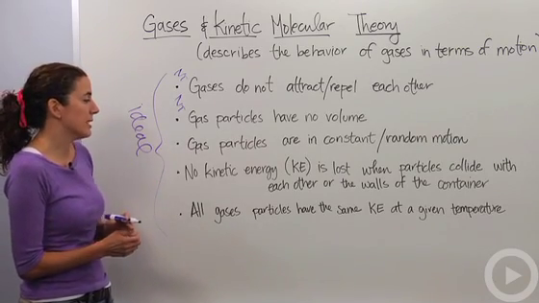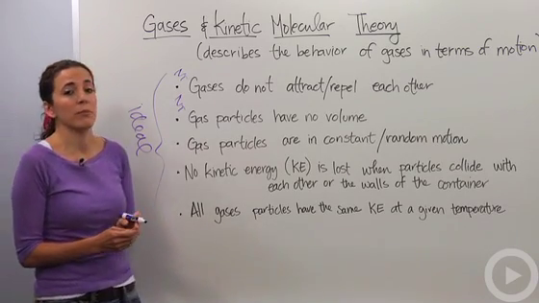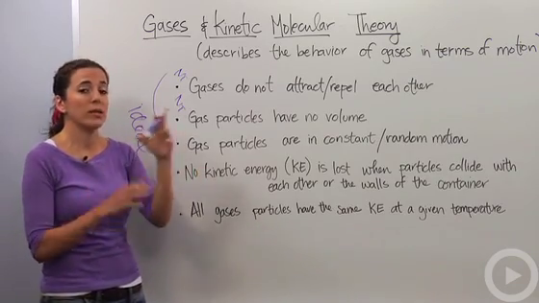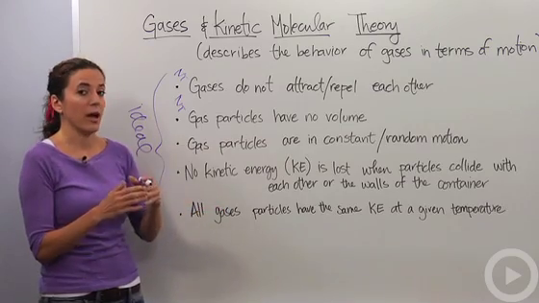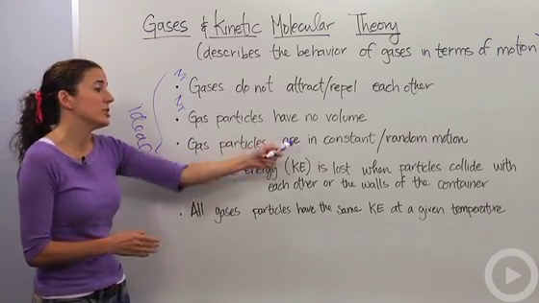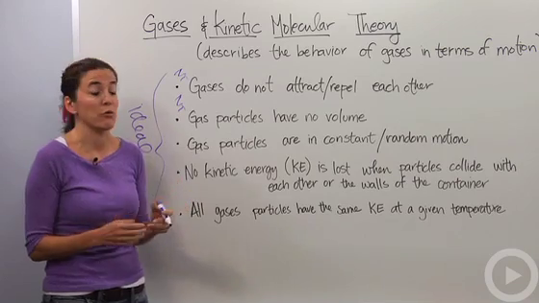The third one states that gas particles are in constant random motion. That's true. They're always moving around, always bouncing off things, always going in straight lines until they veer off. Gas particles are constantly in motion. They never stop moving.